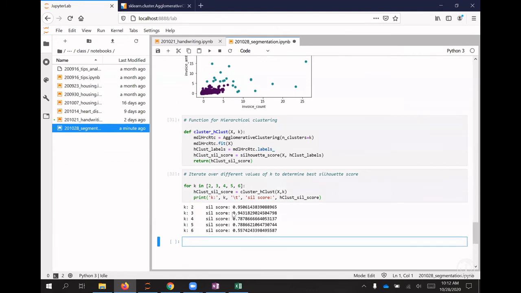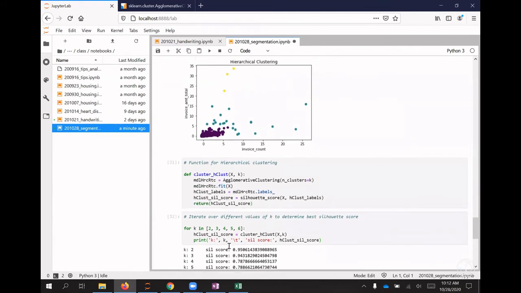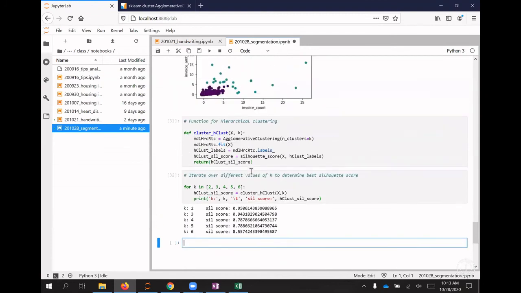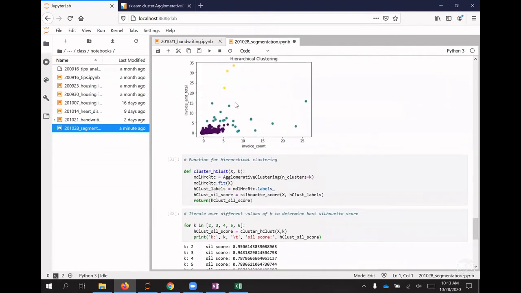So 2 gave the best. 3 was also not too bad, right? My guess is that with 2, it would have put these 3 points also in this cluster or something. So basically the winner is 2 clusters, but I think we would probably go with 3 in this case because we know what it means. We know what these 2 dimensions are.